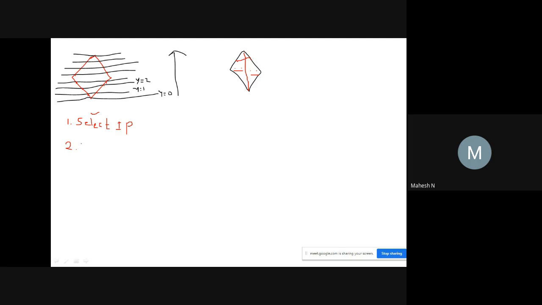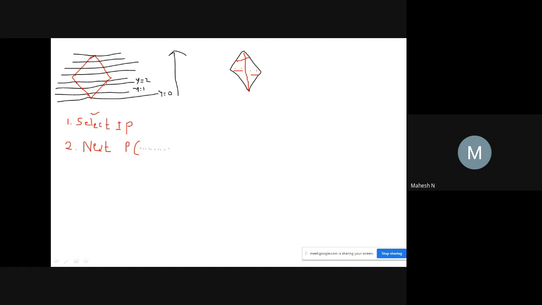So next, once I select the intersection points, I should go on finding the next pixels. Finding the next pixels is not a big issue. If this is one point and this is another point, how do I select the next pixel?